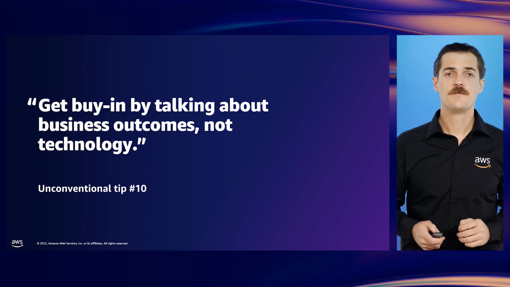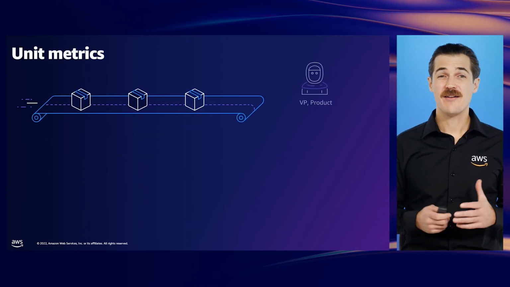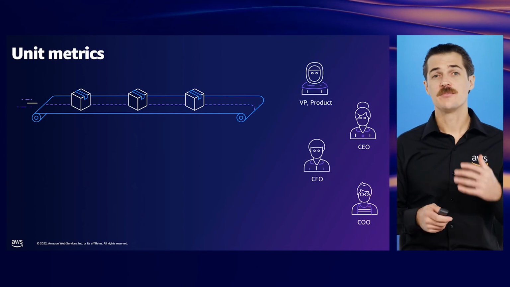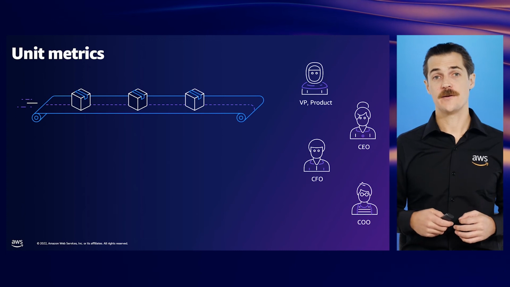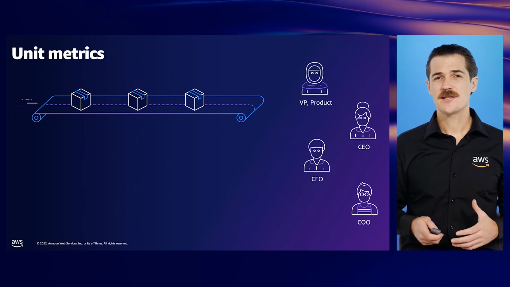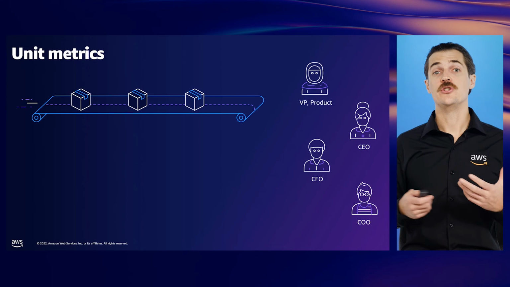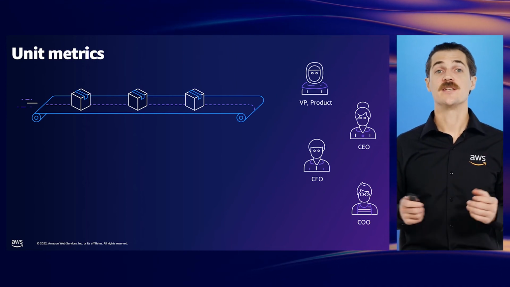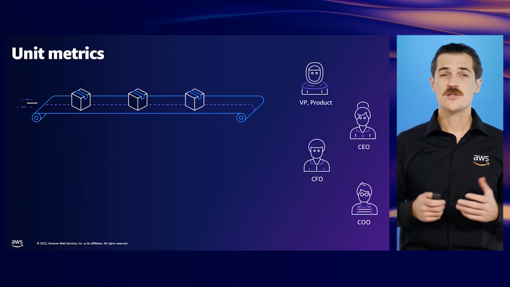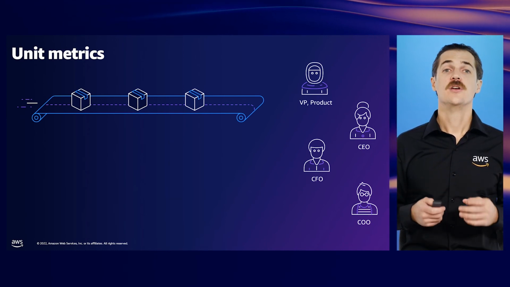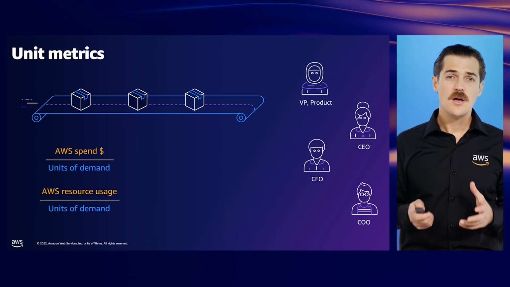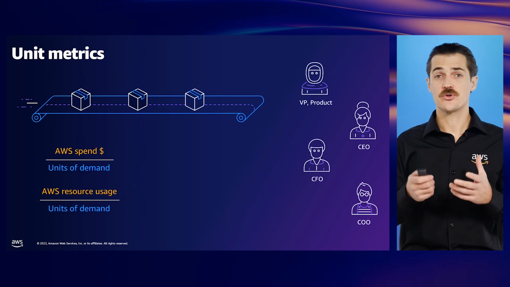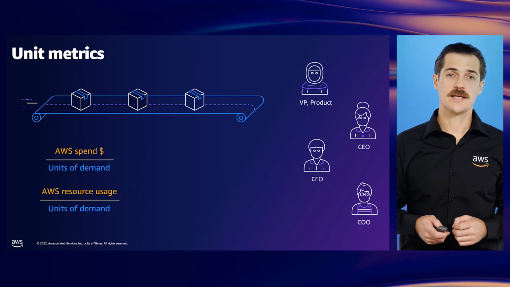Let's take a look. One of the core concerns every executive stakeholder has about any initiative is its cost as a proportion of the revenue that it brings in. A great way to address this concern is to use a concept called unit metrics to portray costs in an outcomes-focused business context. To do this, you first need to determine your units of demand. This can be something as simple as individual users of your workload, individual transactions, or even individual clicks.